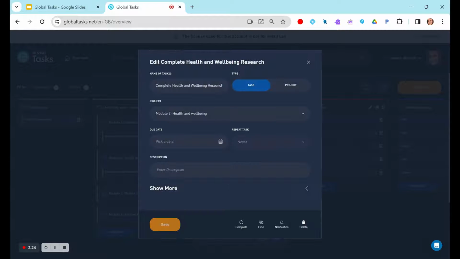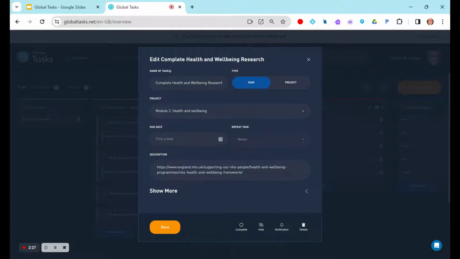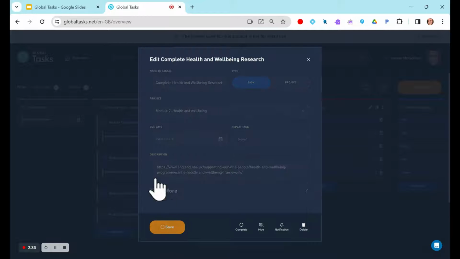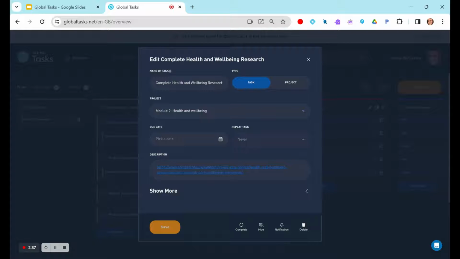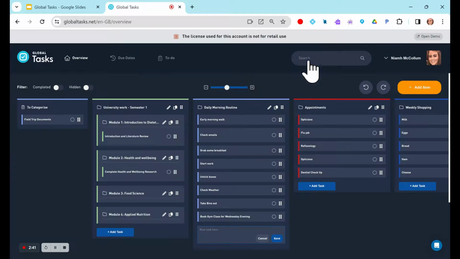If I click into the task, I can paste a little hyperlink that I have found very useful for my research. If I hit save, once I revisit that task, I will be able to visit that URL through the hyperlink there. So again, very relevant if you found something and want to revisit it at a later date.